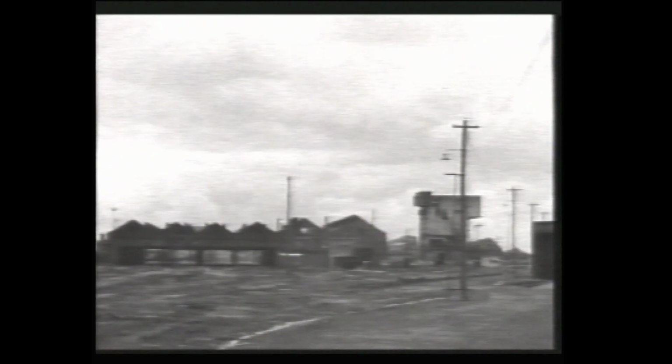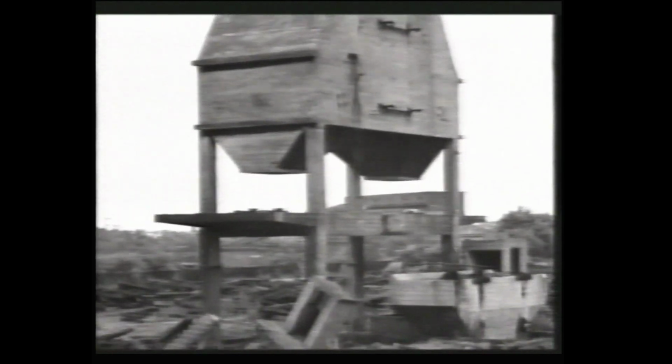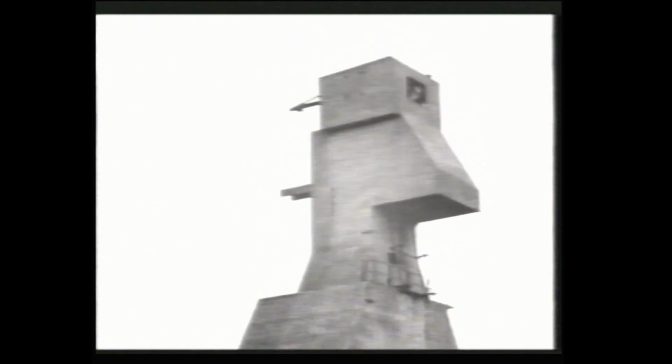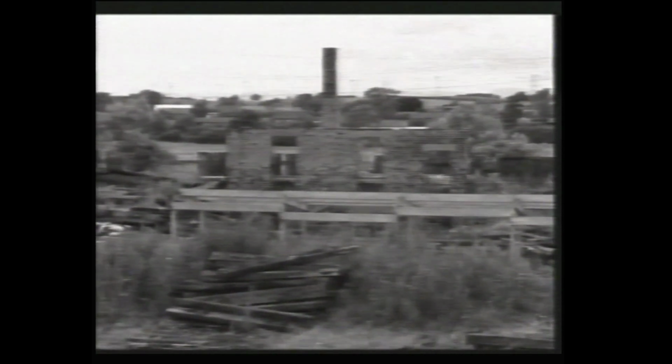In the aftermath of the final rundown of steam operation, many redundant sheds were abandoned and often left derelict for years. Some structures were more difficult to demolish than they were to build. Track work was quickly ripped up in shed sidings and once busy goods yards. In the process, many well-known landmarks disappeared forever.